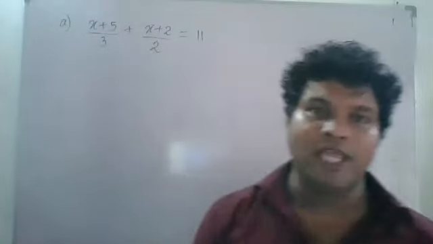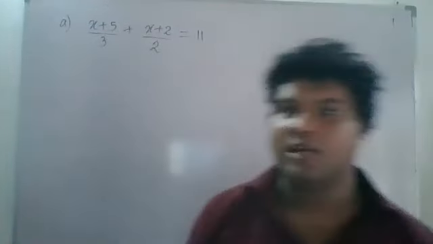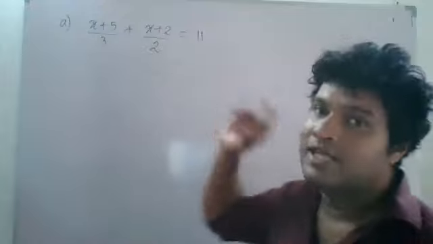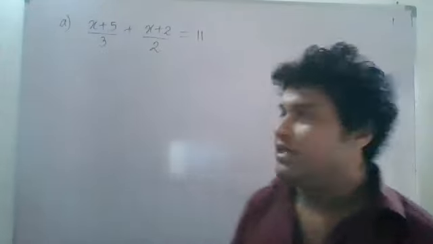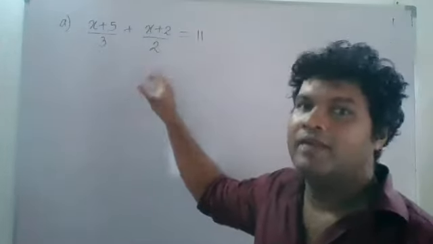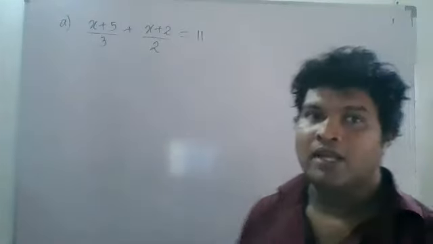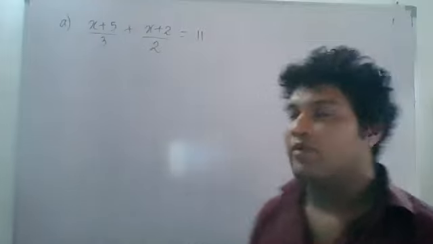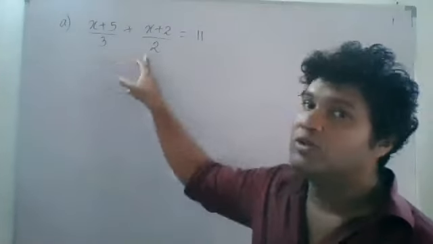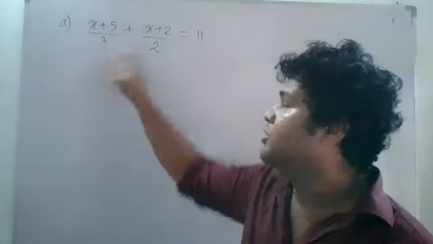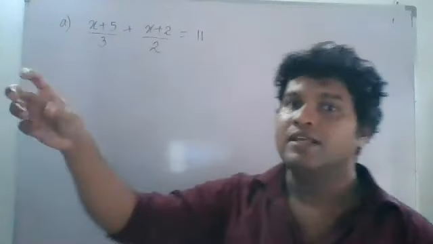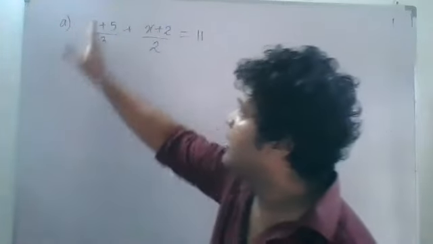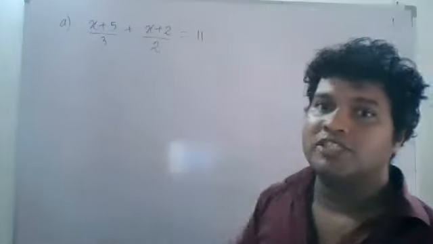Right. So the equation, this depends on what I discussed yesterday. Yesterday we did this lesson. What's the method to use? We had to get rid of the denominators. I taught you how to get rid of the denominators. We have two denominators, 3 and 2. The LCM is 6. Then we had to multiply each and every term in the equation by 6 to get rid of the denominators.